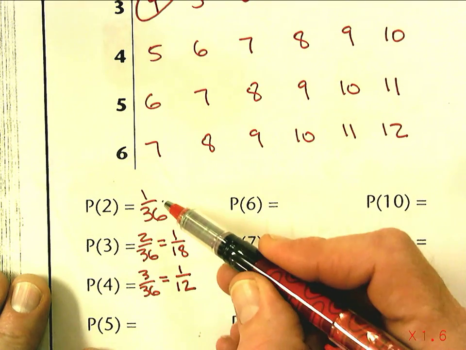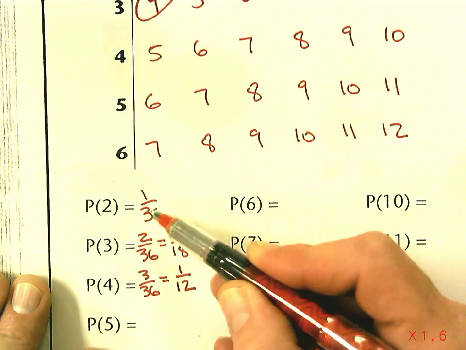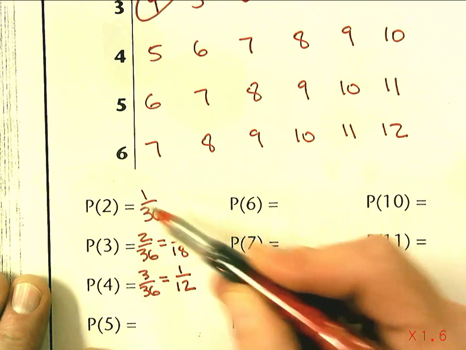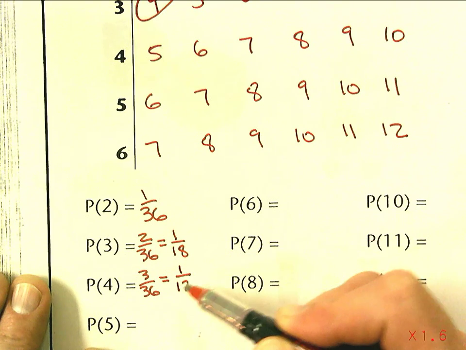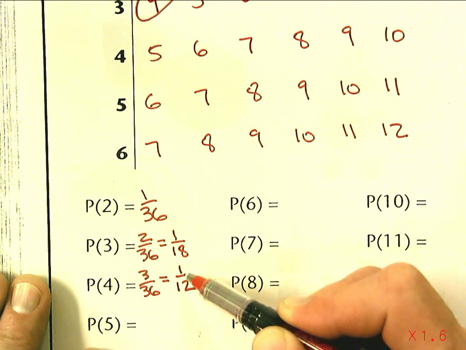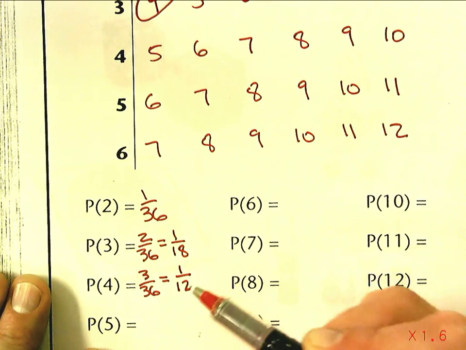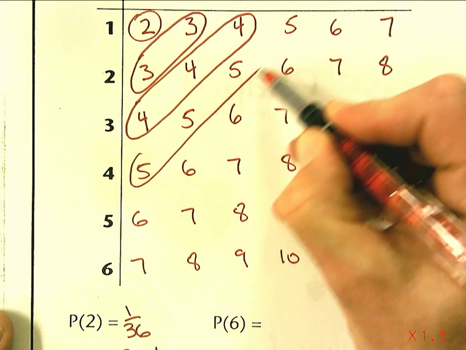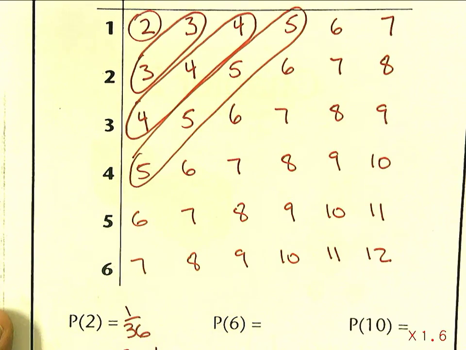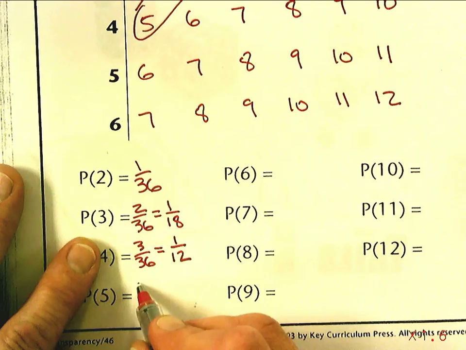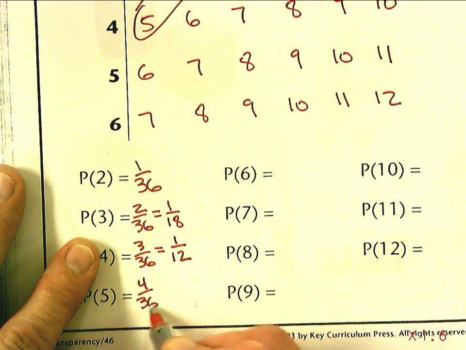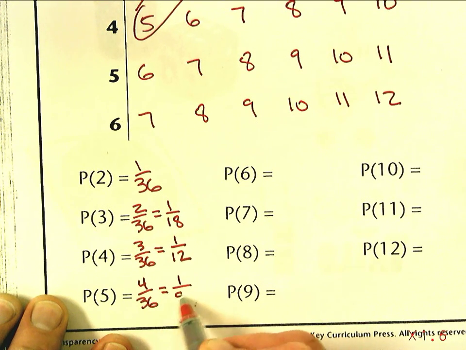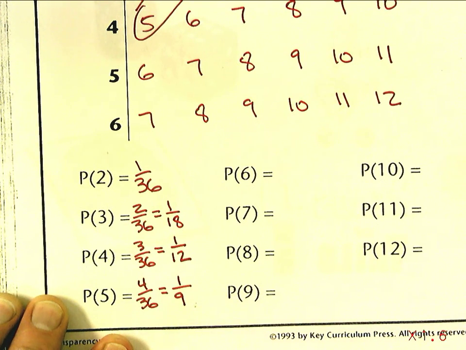And so you can see that our probabilities are actually increasing. There's more ways to get these than there was to get the first one. And so the number on the bottom of the fraction is actually getting smaller because there's a greater chance of getting these other combinations. So if we move on to the 5, probability of getting 5 now, you can see it's that whole set there, which is 4 out of 36. And again, that reduces to 1 in 9 because 4 goes into 36 9 times, so 1 in 9.